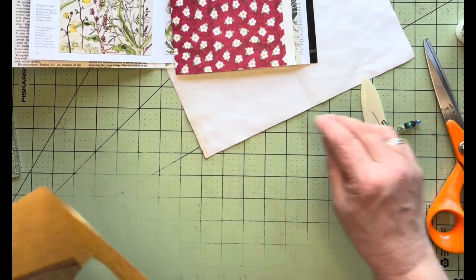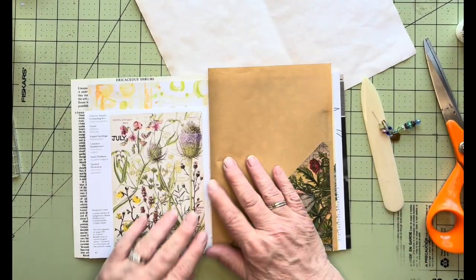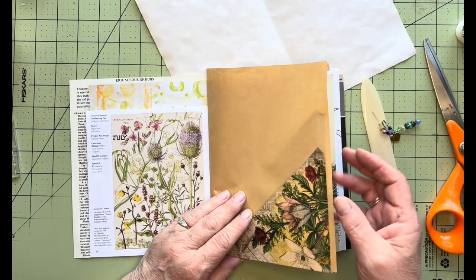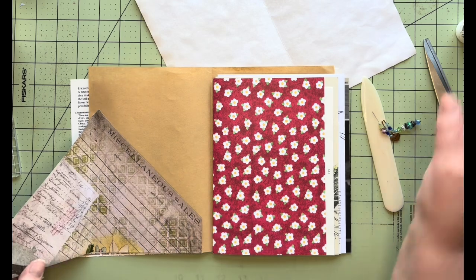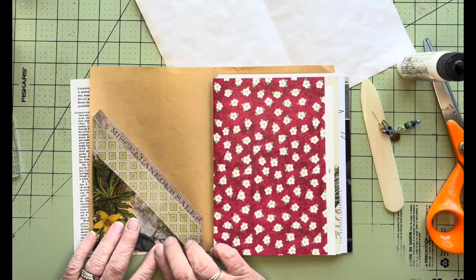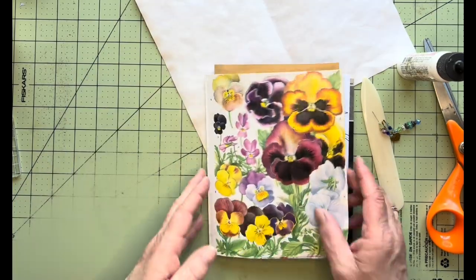Okay, let's put it back in the book and see how it looks. So cute, right? Tuck there. And on this side, you got a tuck and a tuck and a tuck. And oh, I forgot to close this one. We need to just close this one. Okay. Yeah, cute. Okay, so let's put that away.